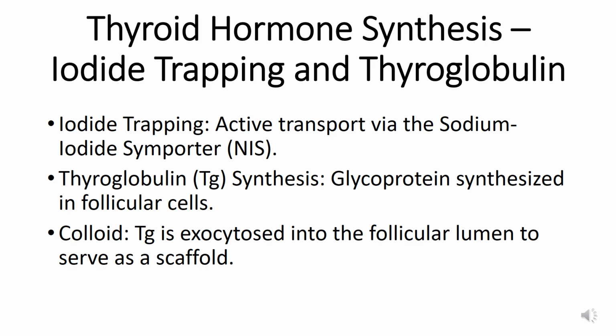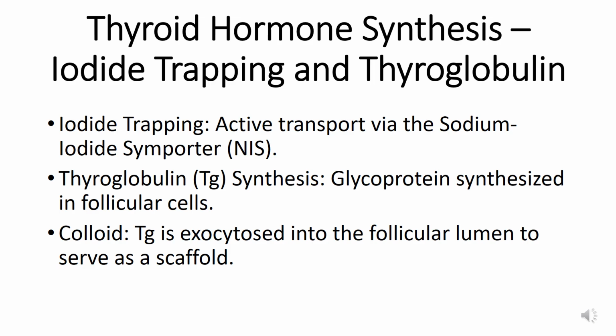The production of thyroid hormones begins with a fascinating process called iodide trapping. Since iodine is an essential building block of thyroid hormones, the thyroid gland must efficiently collect it from the bloodstream. To accomplish this, specialized thyroid follicular cells use a transport protein known as the sodium iodide symporter, or NIS. Think of sodium iodide symporter as a highly efficient pump. It actively pulls iodide from the blood into thyroid cells, even when blood iodine levels are relatively low. This process requires energy and allows the thyroid gland to concentrate iodide at levels many times higher than those found in the circulation. Without this critical first step, thyroid hormone synthesis cannot occur.